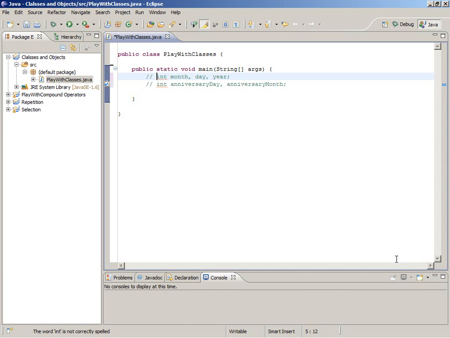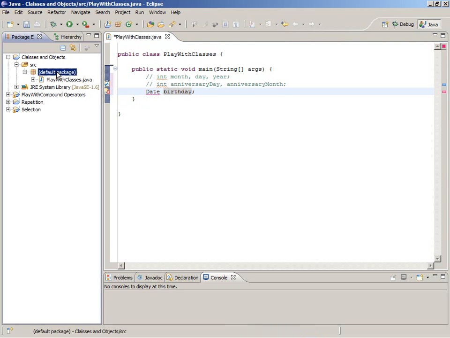And we're going to instead define a new data type to pass around things, and I'm going to name this one date. So I want to have date birthday, and I want that variable to store the month, the day, and the year that represents that one thing. Well, it doesn't compile because we don't have a data type called date, and that's what we're going to define. This is the data type, and this is the variable.